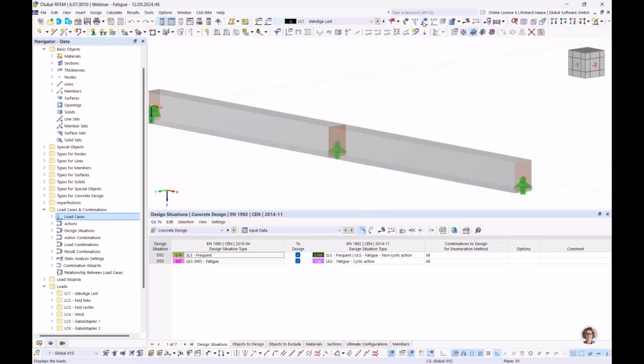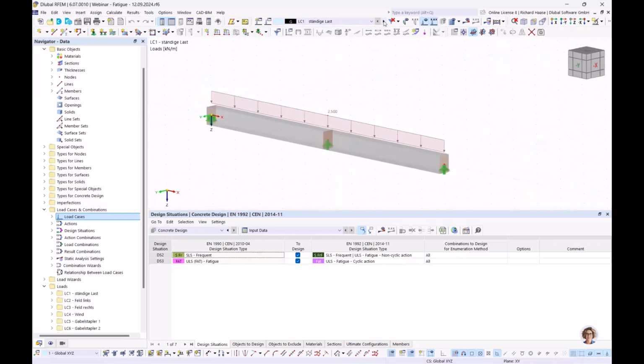Okay, then let's first see the loads. Okay, that's permanent, and here the loads. Here the wind, and here is the big load, the fatigue load, I say.